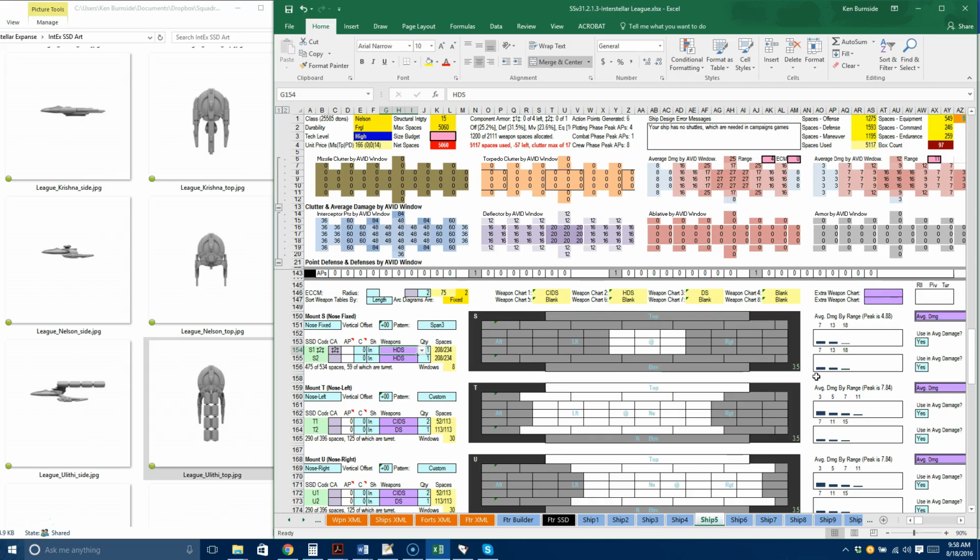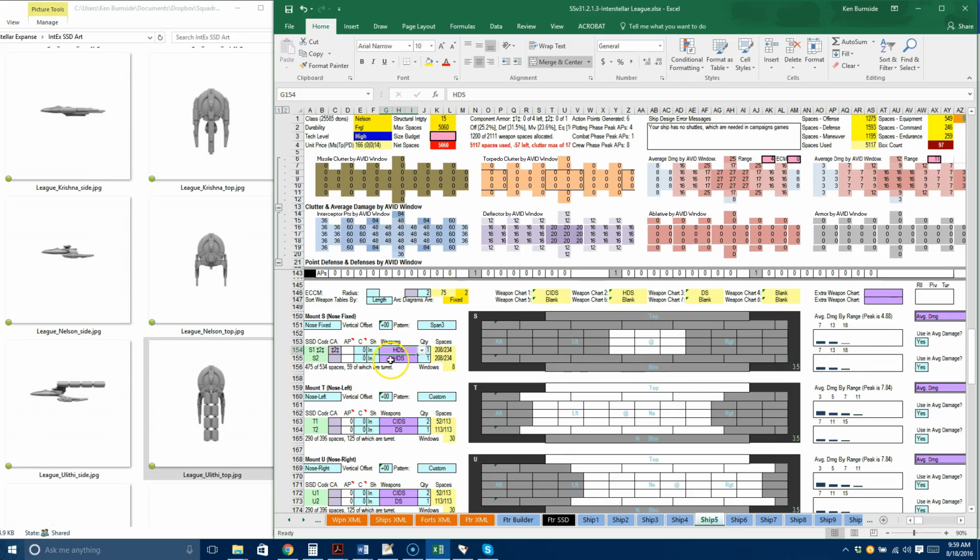As you can see, the average damage by range for the disintegrators drops a little bit, but you have 2 of them, so you'd actually be adding those values together a little bit. And if we look up here, we can see that we went from a 25 average damage right through the center of the ship to 27 average damage all the way through a 9-window firing arc in the nose. What we give up for that is a lot of range, and we give up a lot of damage at range. This is very, very low damage at range for this particular weapon.